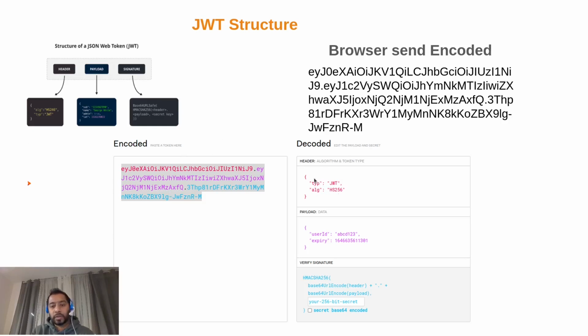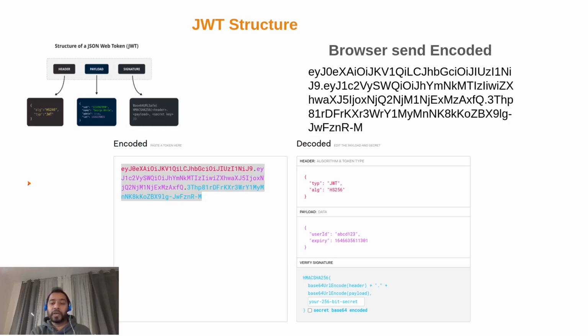So this is the header. You can see the algorithm, and this is the payload. So here you can put the session ID and user ID, and using this ID you can find the user in Redis. And the signature is very important, because suppose the client is trying to alter the JWT, and the client has modified the expiration time so that the JWT can be valid for more than 365 days, but it's not possible, because no one can alter it without the signature.